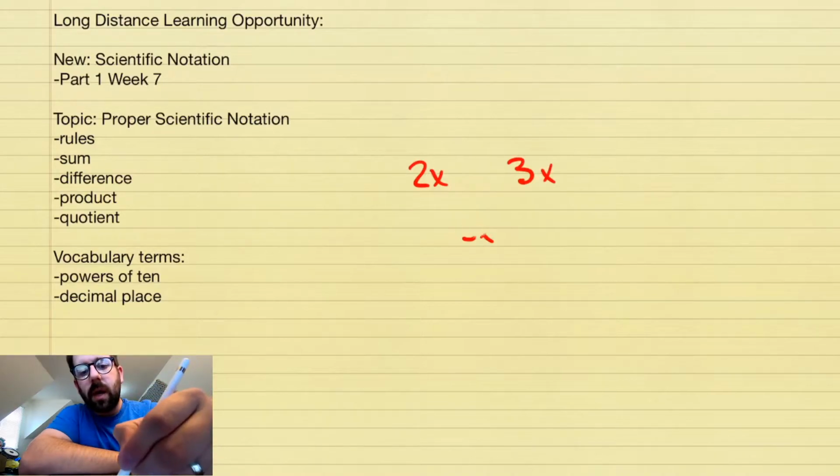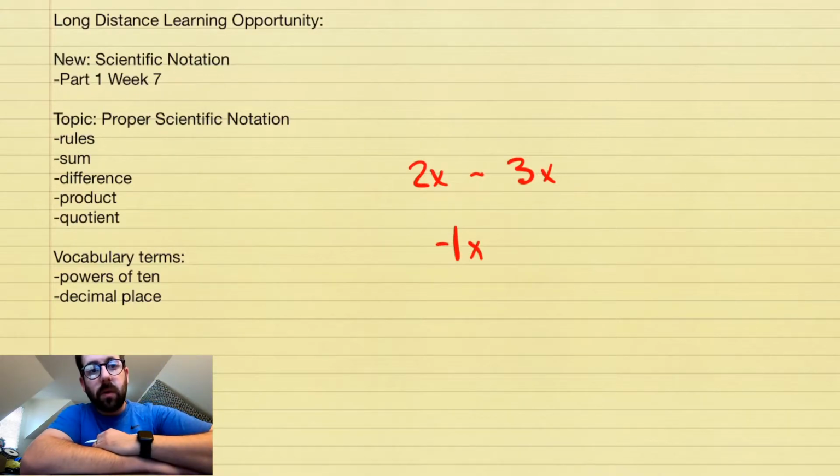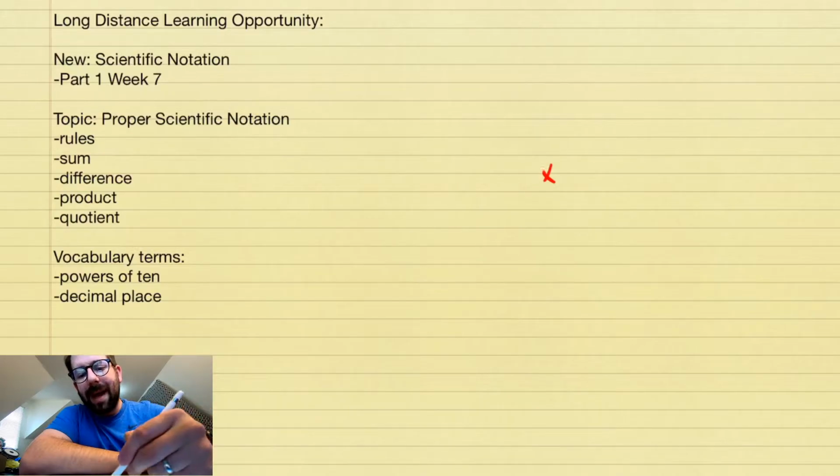You could subtract the 2. So, maybe I put a minus sign in between them. So I'm going to subtract 2 minus 3. Well, it's a negative 1x. You can do that. That's totally fine. Now you're thinking, okay, well, we did scientific notation. How does it deal with x's? The x will be the thing that changes. That's going to be your power of 10, let's say. And so if we can make those powers of 10 the same, it's like they have like terms, like the x's here, and then we can add them, or subtract them, or multiply them, because you can actually multiply anything.